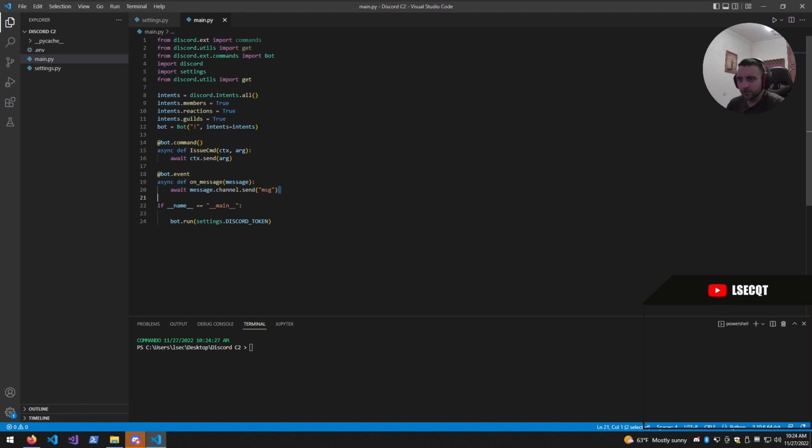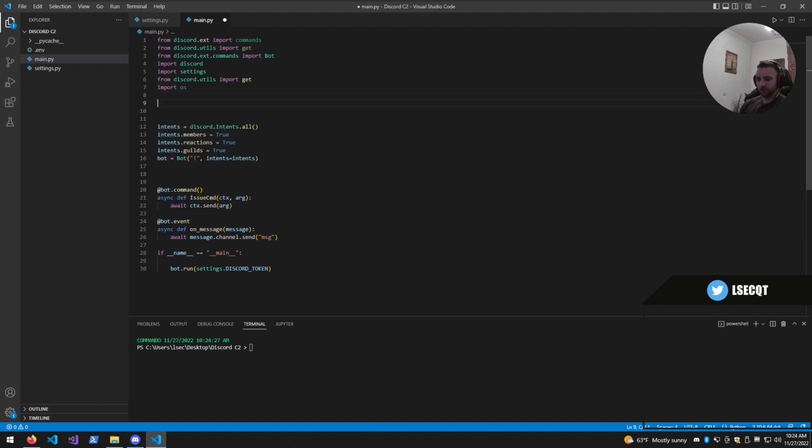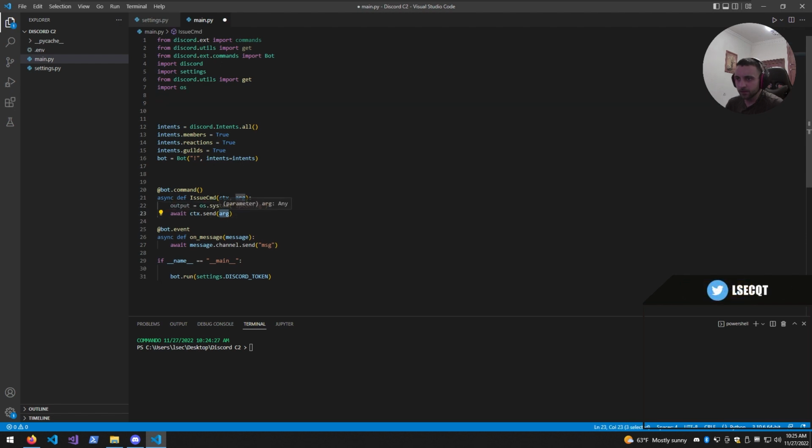So we have a way of actually reading something. Now let's first make an execution of something. For example, we need to execute code, but we need to parse that code into a variable, right? I'm not sure of the syntax in Python. If I import os and do os.system, let's say ipconfig, and set output equal to that, I'm not sure if that's how it works, but I just want to test that out. Then I'm gonna return the output there.